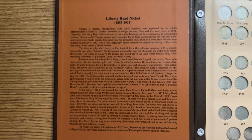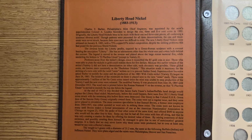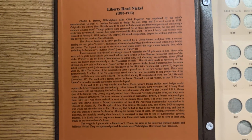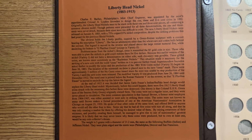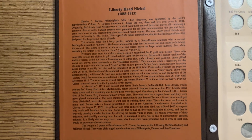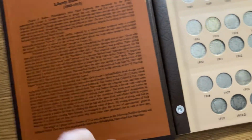For some reason, Dansco screwed up, and they say that it was struck from 1883 to 1913. I don't know where they got that date from, but it's 1912. And San Francisco was the mint that closed it out for us.